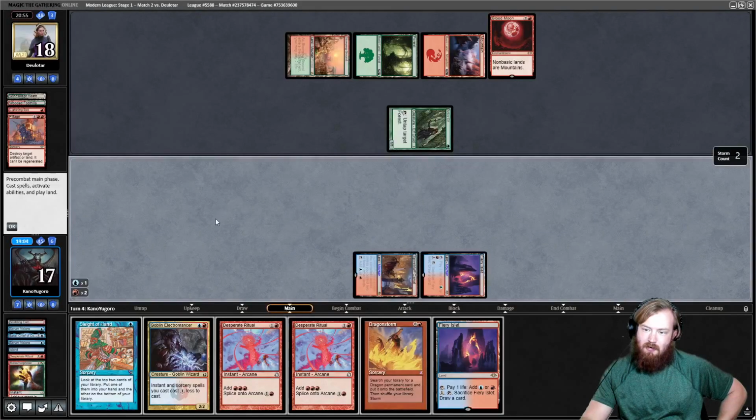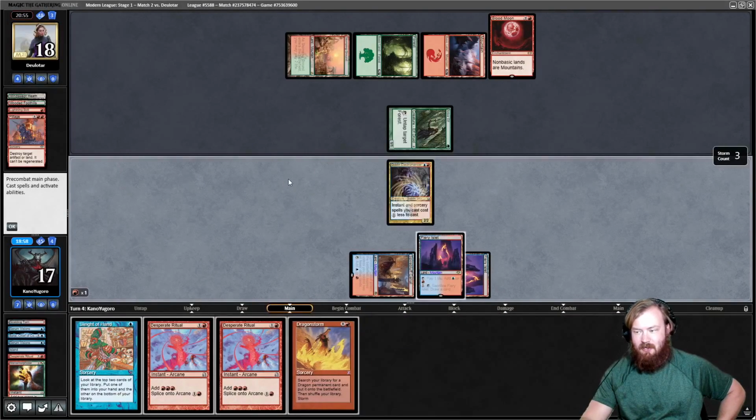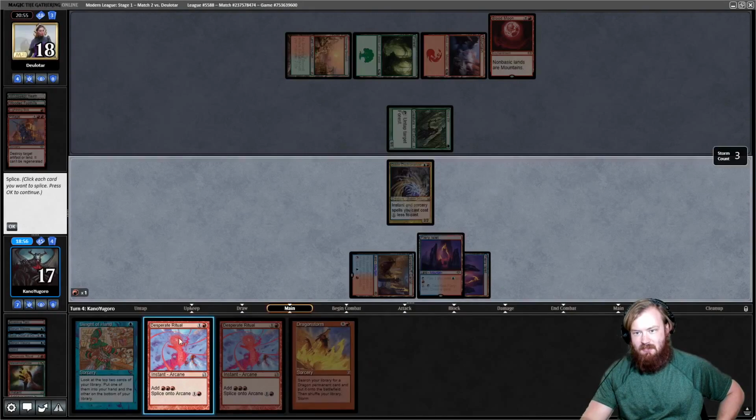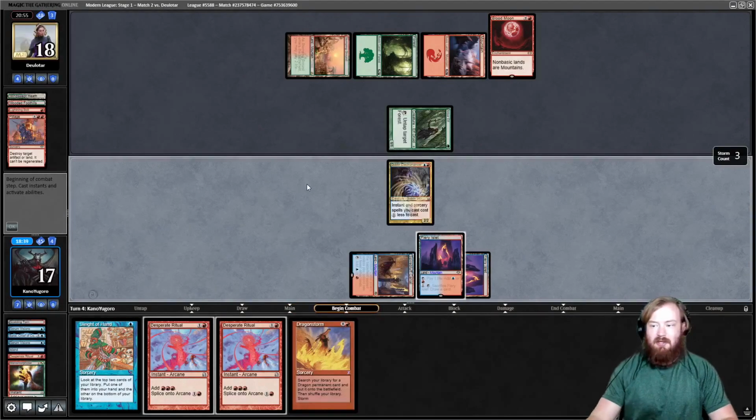Okay, we draw Fiery Islet. So play Electromancer, play Fiery Islet. Can I splice? No, I'm 1 mana away from that. So I'm at 2, can go to 4, can go to 6. That's not quite enough. Alright, so we gotta pass.